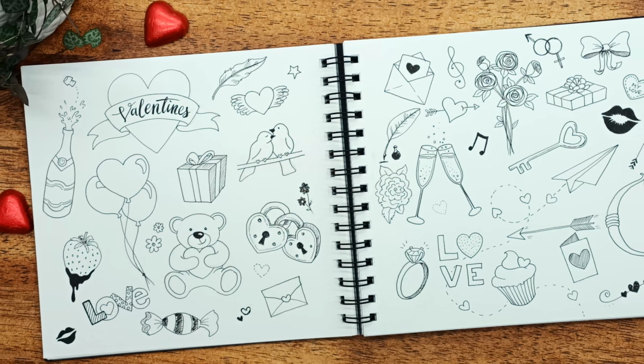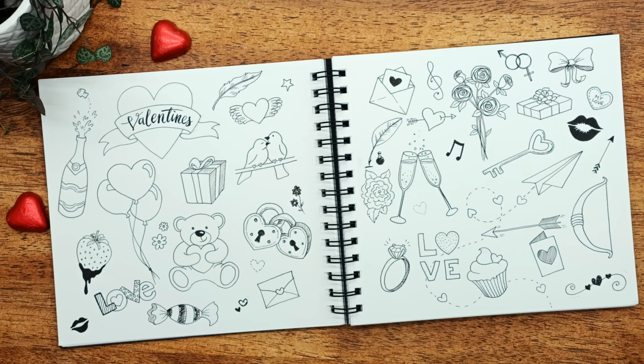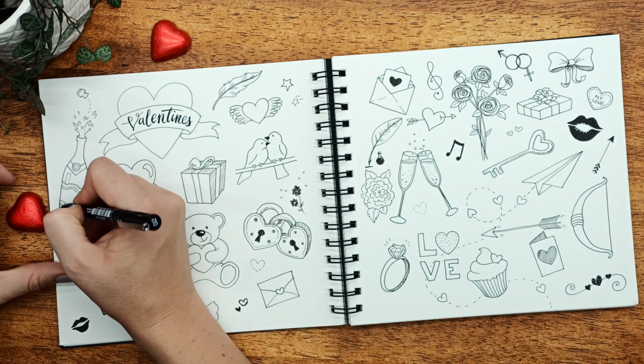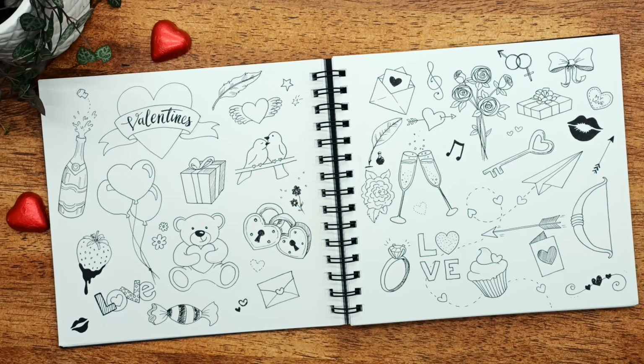And now I'm just finishing up the spread with extra shading here and there. Not too much, because I do plan on colouring these in. Let me know if you're interested in seeing this as a colouring sheet. I could always attach a PDF for you guys if that's what you're interested in.